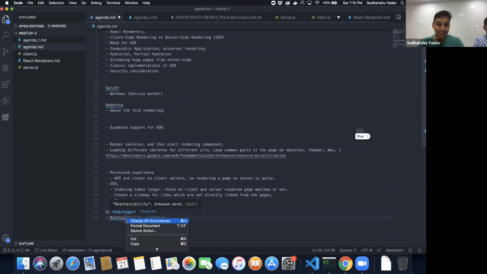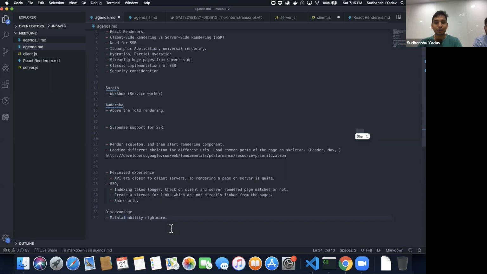The first one I would say is that server-side rendered pages are harder to maintain than client rendered pages. The main reason is that in a browser application you have just one session, versus on a server, everyone shares the same Node process. So you can't have any global variables. You can't pass your stores, like Redux stores, here and there.